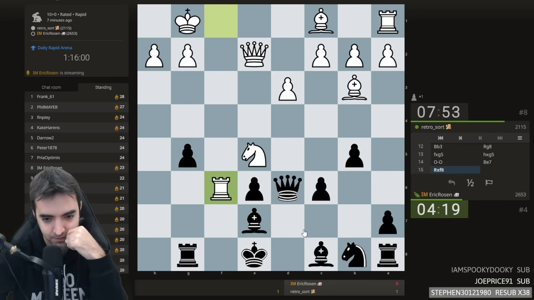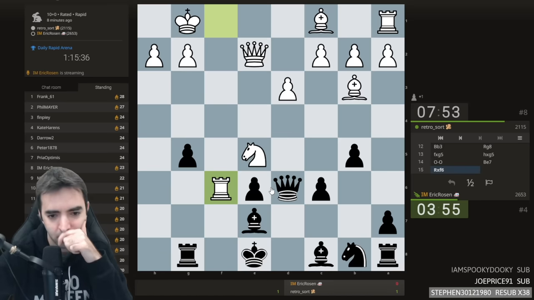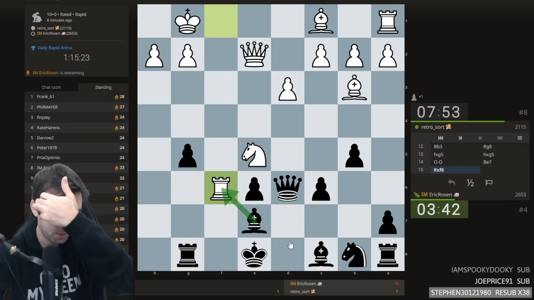Wow. I should not have allowed that. Because takes here, that's not good. Do I have this move? I'm in trouble here. Take there, there. Or wait a minute. No, I've... Oh no. King d8, knight f7.